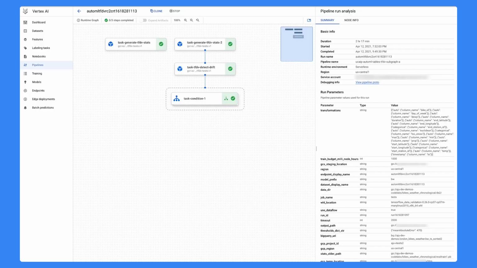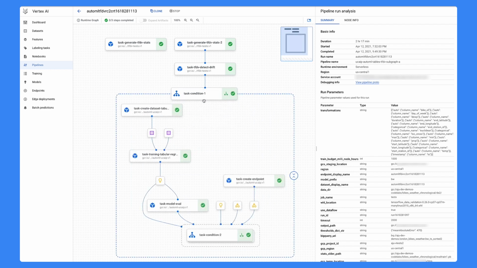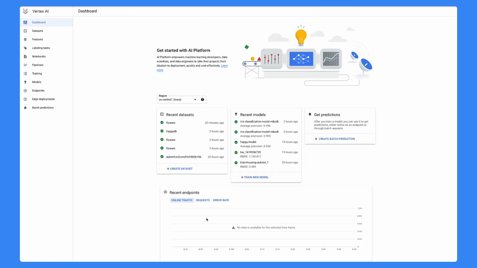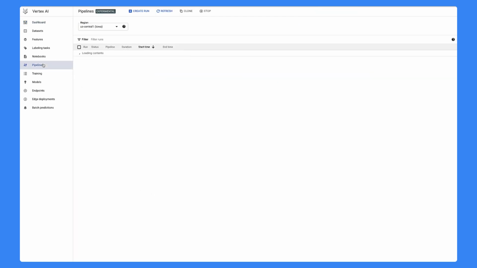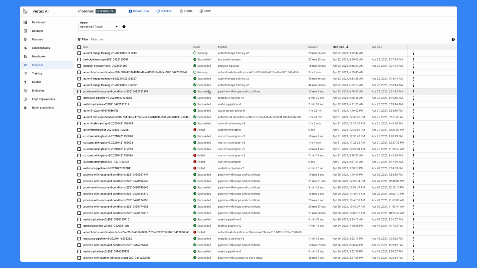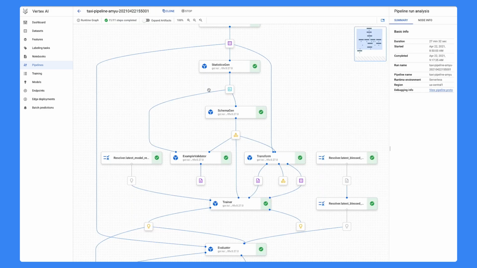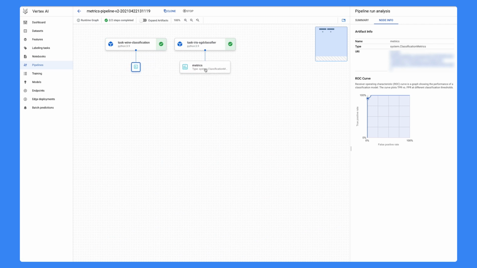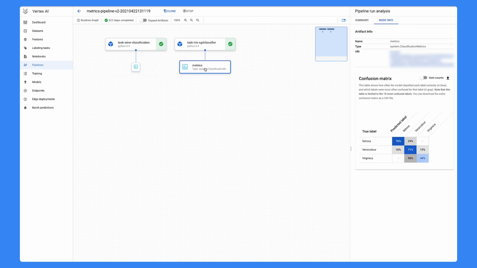The backbone of the Vertex MLOps story is Vertex Pipelines, which lets you automate and orchestrate your machine learning workflows. Vertex Pipelines is scalable, serverless, and cost-effective, and supports GCP standard enterprise security controls. You can focus on specifying your pipelines without worrying about infrastructure, and you pay only for the resources that you use. When pipelines execute, run metadata is automatically logged. This allows lineage tracking, reproducibility, comparisons across runs, metrics visualization, and more.